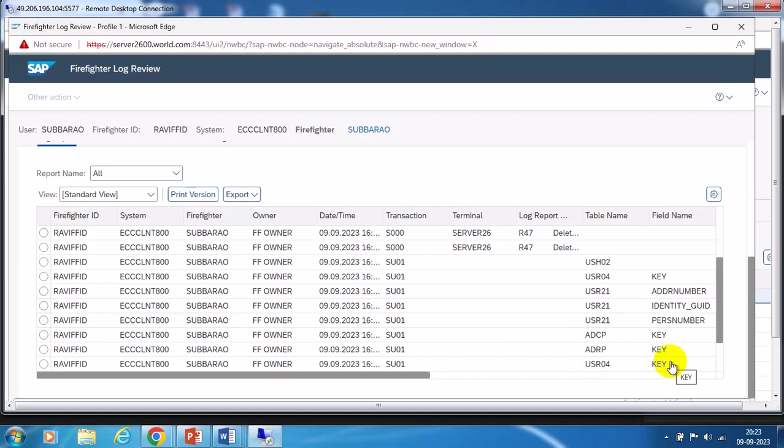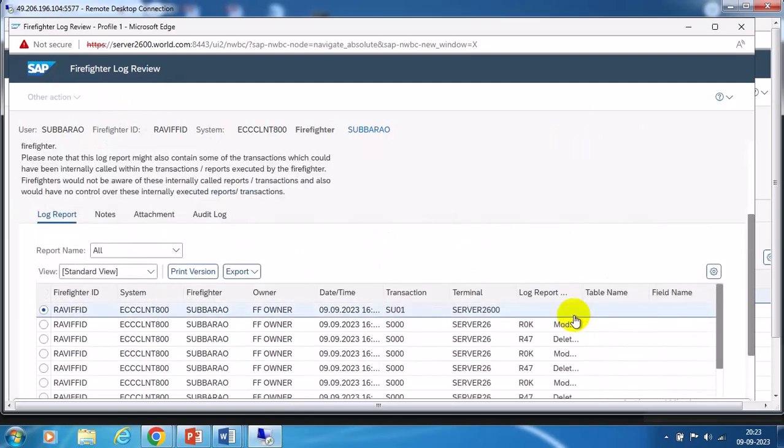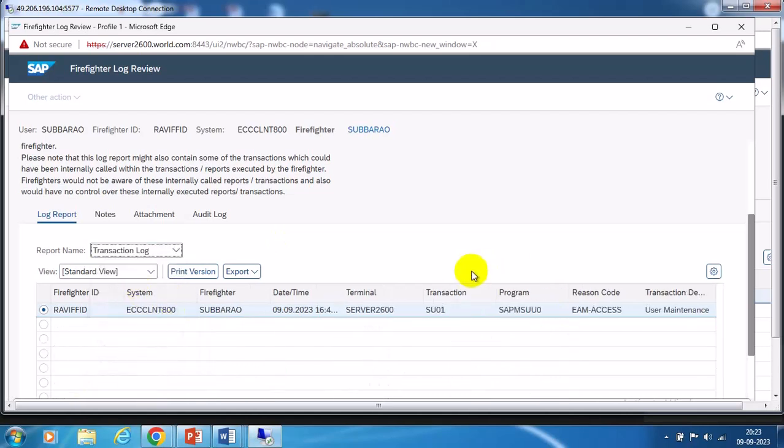Privileged access is very, very sensitive, and we have to deal with it appropriately. At least ask for justification. Okay, I have created a user and I have deleted it. The approver will ask why you used SU01, why you didn't reach out to the security team. I'm just giving an example. So this is how it concerns logs.